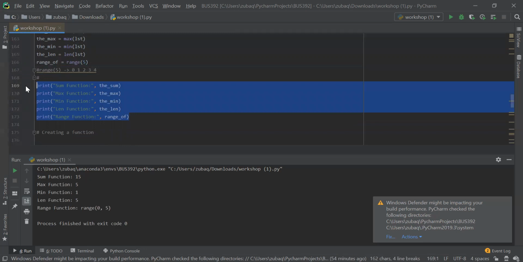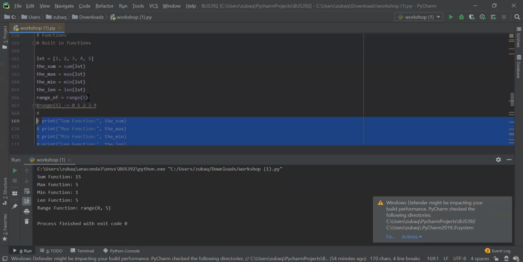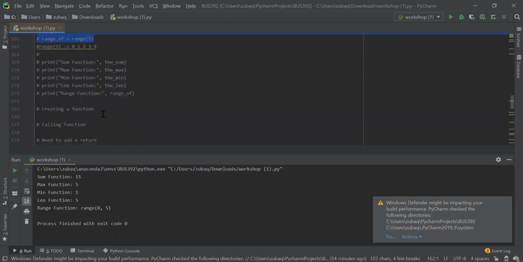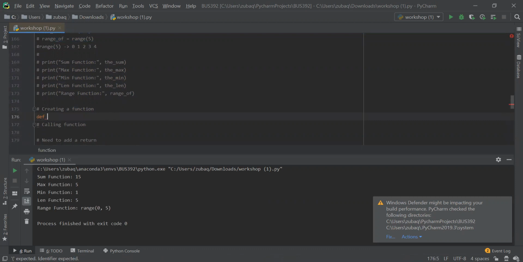All right. So like I mentioned earlier, you can create your own functions. So I'm going to talk about how to do that. So first thing you want to do when you want to create a function is type in this def keyword. And the def keyword indicates that you're going to create a function. Then after that, give the function a name. So let's create a function that just adds two values together. So we'll call our function add.